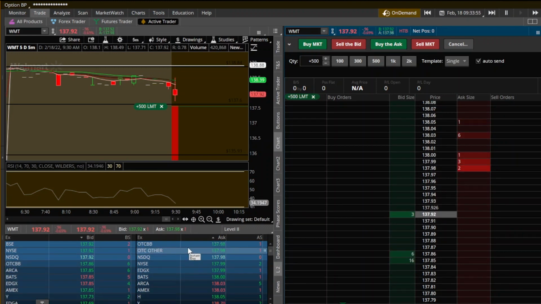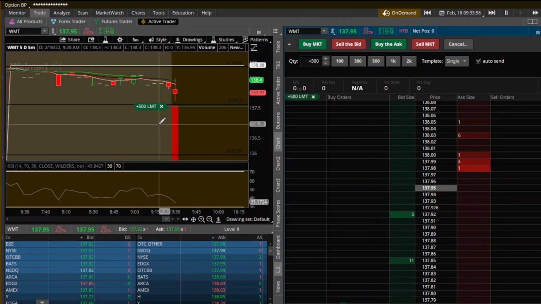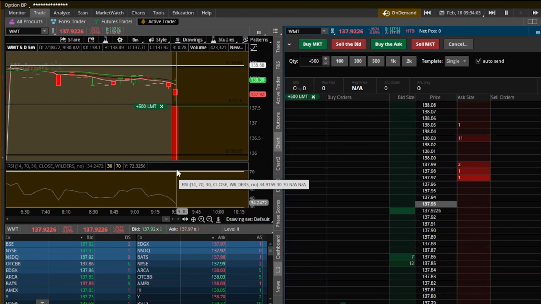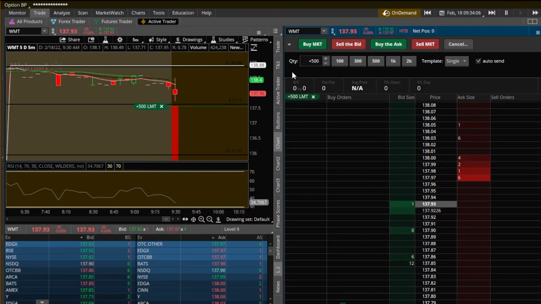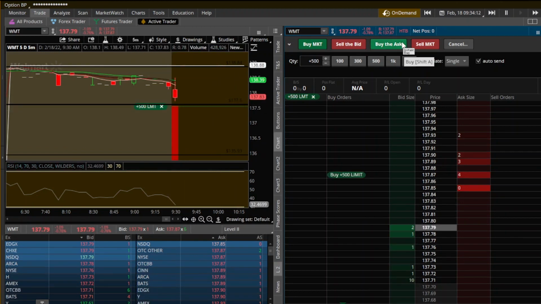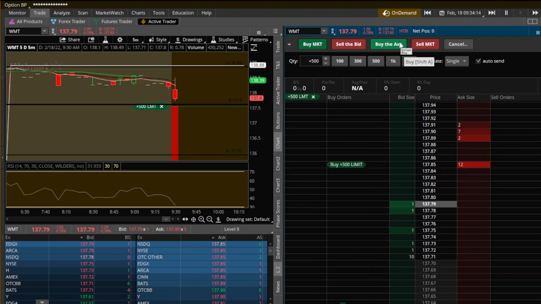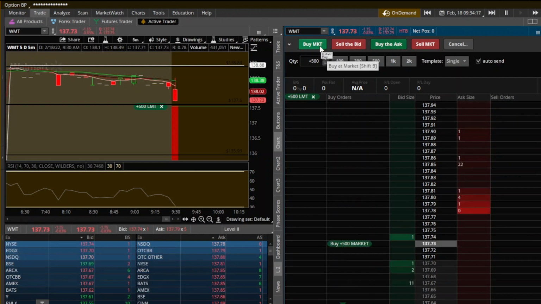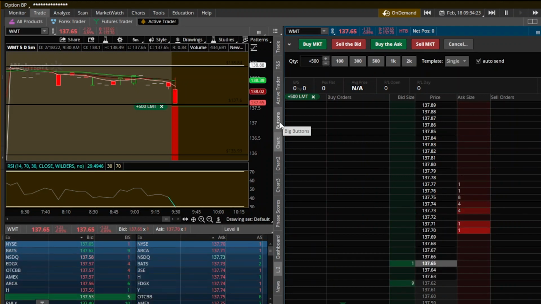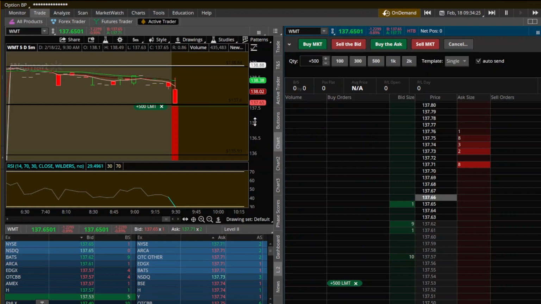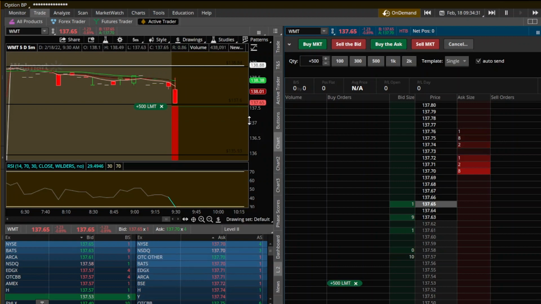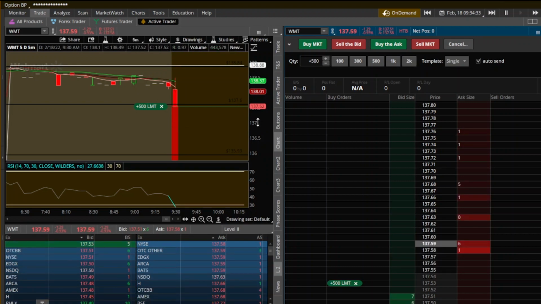I don't always have buy orders set like this. In the perfect world, I have the perfect setup. I've been watching this level closely. I will try to buy a limit, but if I see it approaching and I don't have this set, I'll just simply buy the ask. Especially if I'm trading shares. Sometimes when you're trading options, you have to get in by buying the market. And for me, my stop loss would probably be somewhere down here around, I would just say this 137 whole number here.